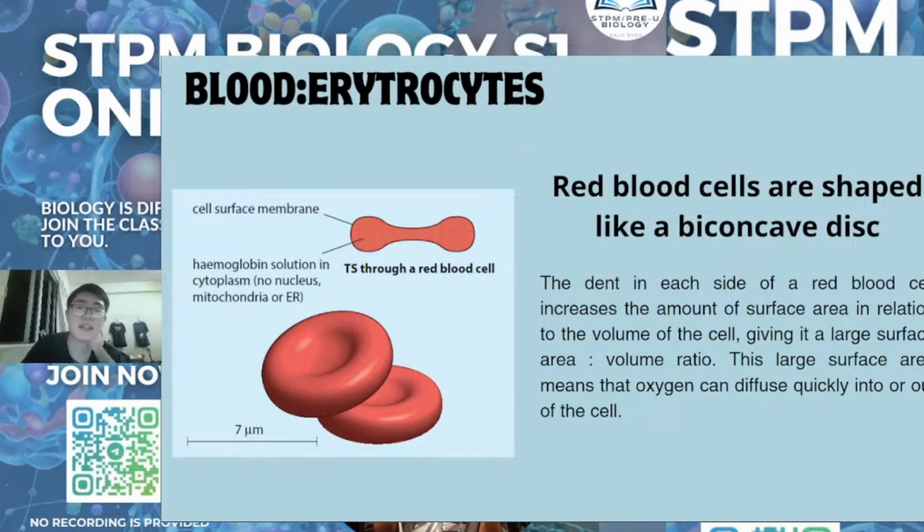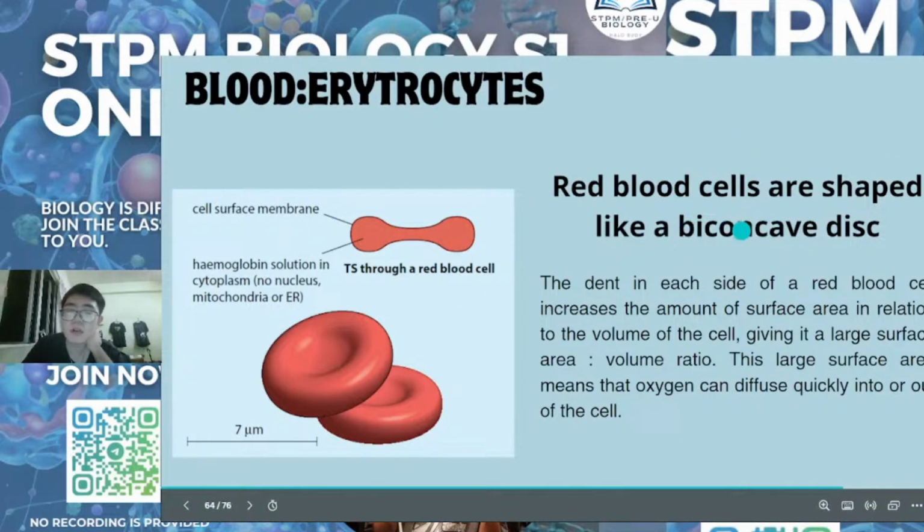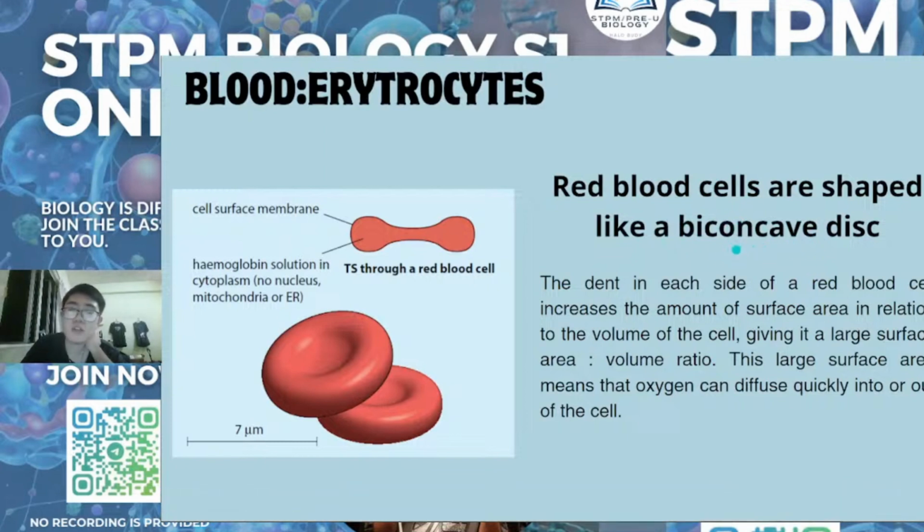Okay. Next is about erythrocyte, so red blood cell. I think all of you are familiar with this. You also learned it in SPM. The most important thing is the shape is a biconcave disc, right? The main characteristic is that it does not contain any nucleus, and it contains hemoglobin. The main function is to carry oxygen and also carbon dioxide, for gas exchange. Okay, so that's all.